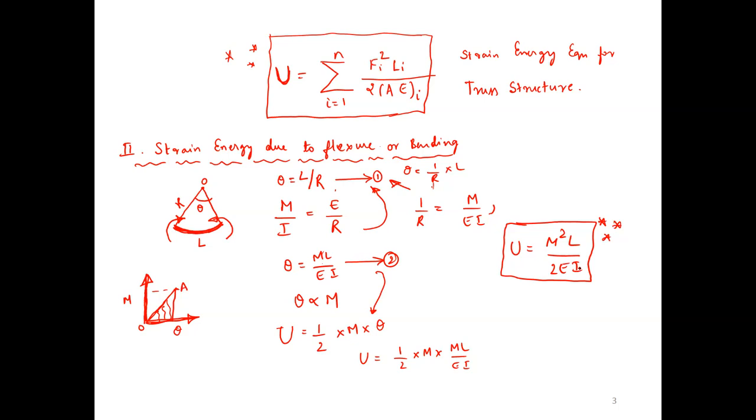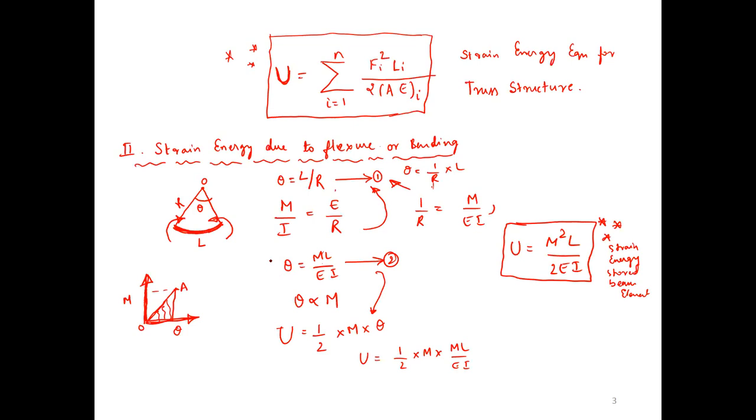This is the strain energy stored in a beam element, not the entire beam. Beam element. This is one small element. See, we considered a small element, so don't get confused with MCQ questions. Sometimes they may ask for a beam element. If they ask for the entire beam, what do we have to do? Now this is the element, and I require it for the entire beam. What do I have to do? I know only one small part, but I require it for the entire section. What do we have to do?